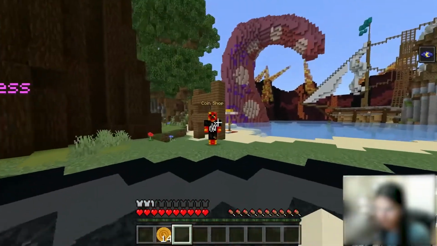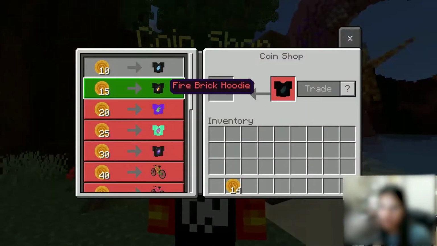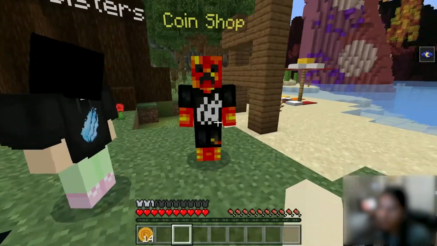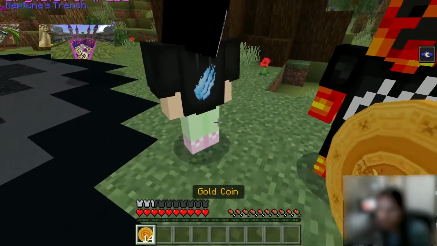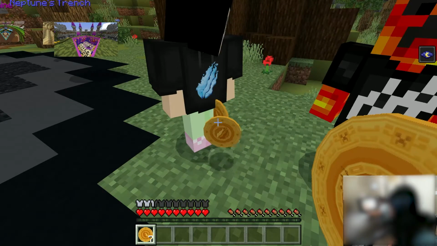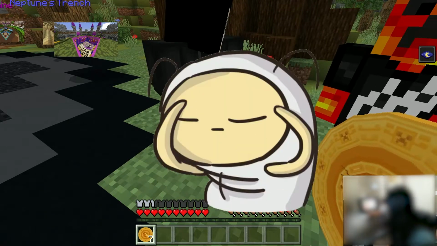So, now, let's see. Okay. So, we need 20 to get the floop slime tea. Hey, get the floop slime tea. I can't get it. I'll give you some coins. How much is it? 13. No, actually 20. But I want this one. No, we'll switch.